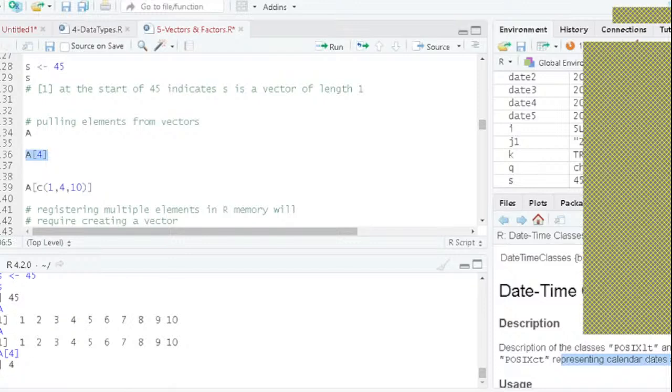A[4]. I can also get the positions of multiple elements, right?